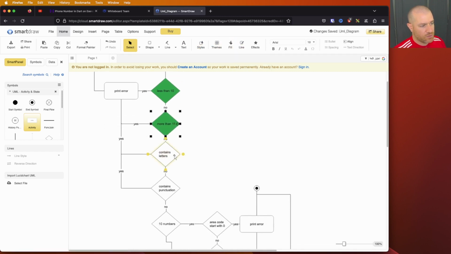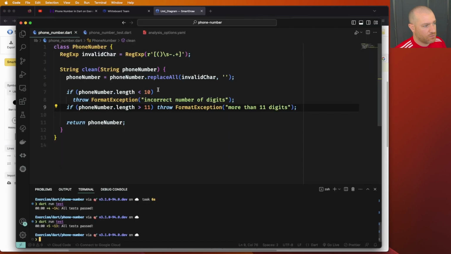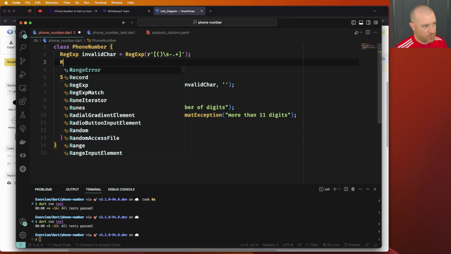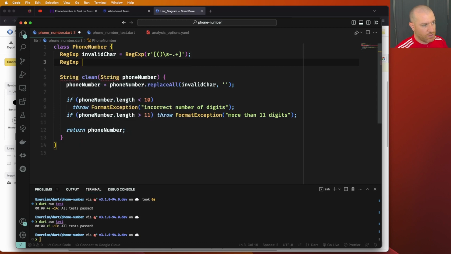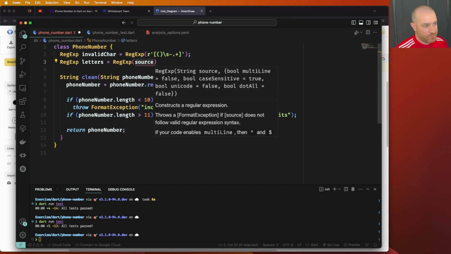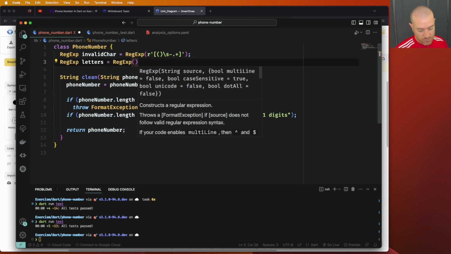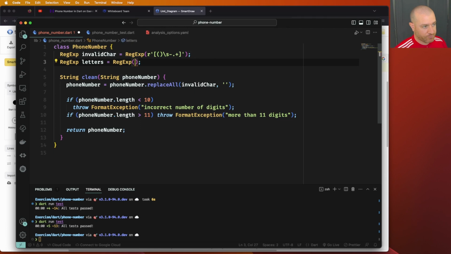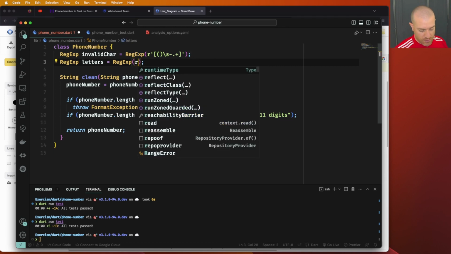So the next one is contains letters. Okay, so we need to make another regular expression. And let's call this letters. Very original, but hey. Cool. So how can we check for letters? It's also easy.